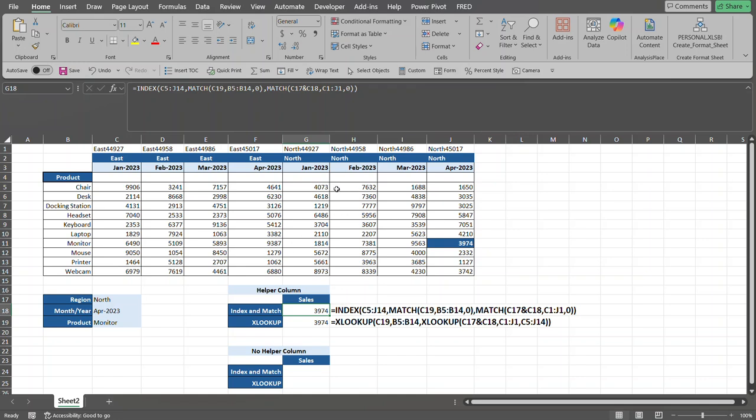And where are we going to find the sales value? First of all, we're going to find it in this entire range where all these numbers are. We're not going to find it in the headers, or over here in the product list. We're only going to find it in this range. So you highlight the range where you're going to find your ultimate end result.